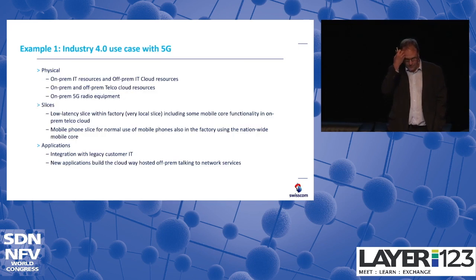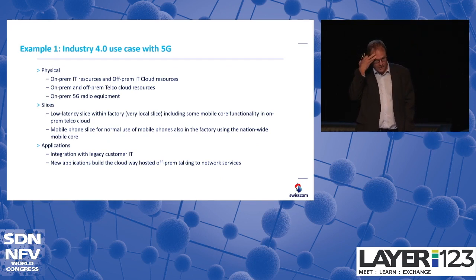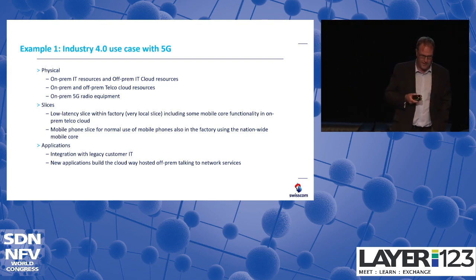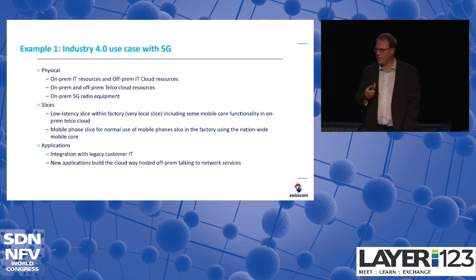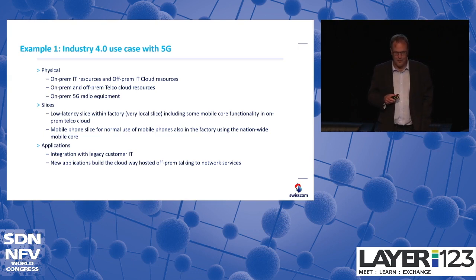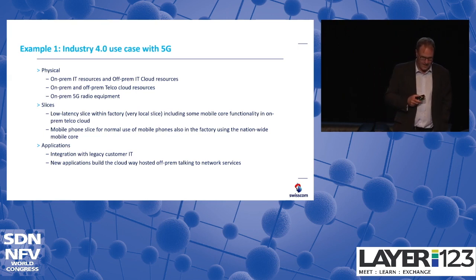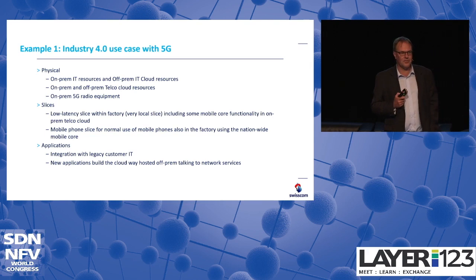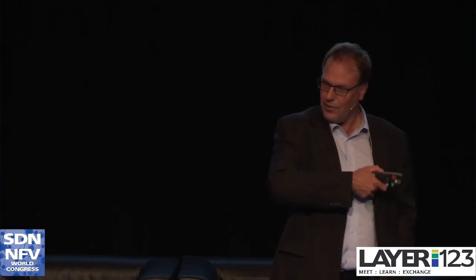What does that mean for NFV? Basically, the industry we were working with asks for on-prem IT resources. They are not willing to give out their data to us, so they want to keep the data on their side. They still want off-prem IT resources for bottlenecks and hybrid cloud scenarios. They want on-prem telco cloud resources, that is, running the mobile network on their site, a localized mobile network, again for security reasons.